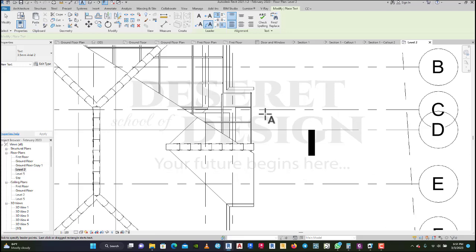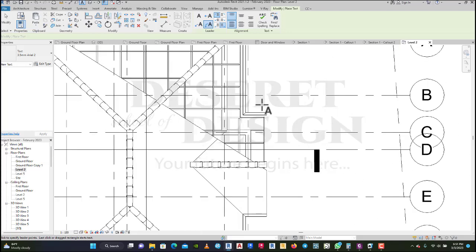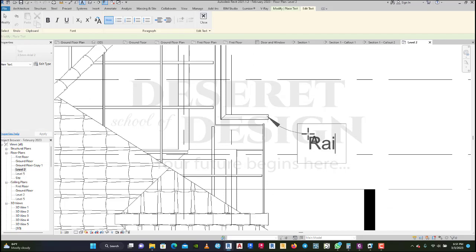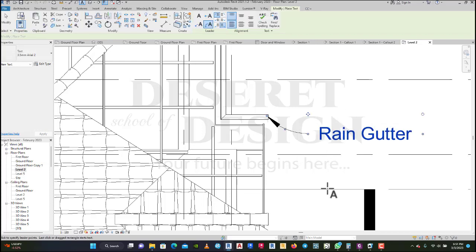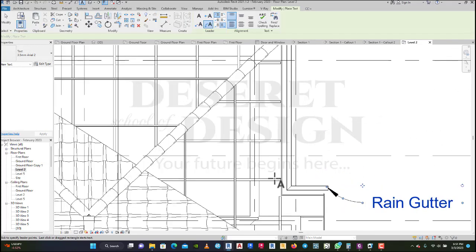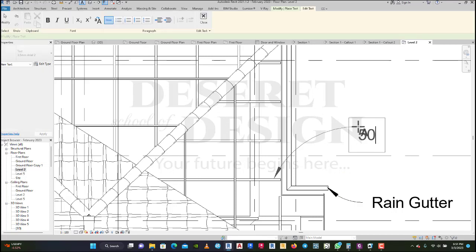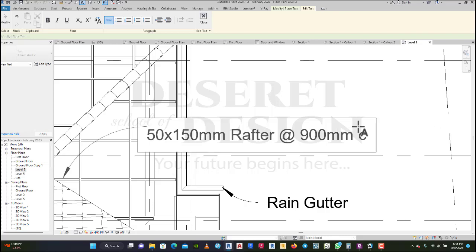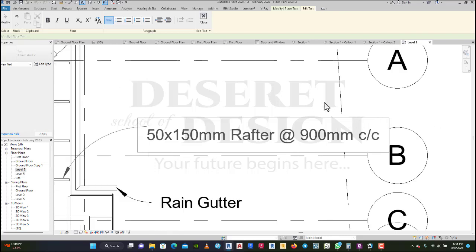Now I'll say maybe this is my rain gutter. So I'll say rain gutter. Then I'll say maybe this is my rafter, so maybe 50 by 150 mm rafter at 900 mm center to center.